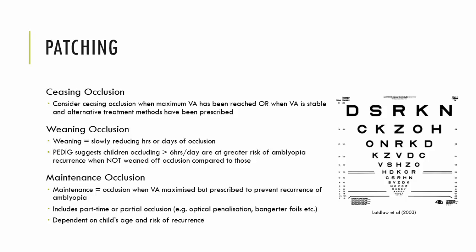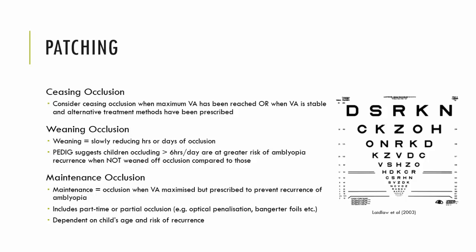Okay, when do we stop occlusion and how do we go about doing this? Well, firstly, you'll stop occlusion if you've achieved your aims, which is equal vision, or you have residual amblyopia that you just cannot seem to treat. So you've tried alternative treatments, you've tried increasing the patching, you've tried optical penalisation, pharmacological penalisation, etc., and you're just not getting success. And if compliance was an issue, you also tried strategies to improve the patient's compliance.